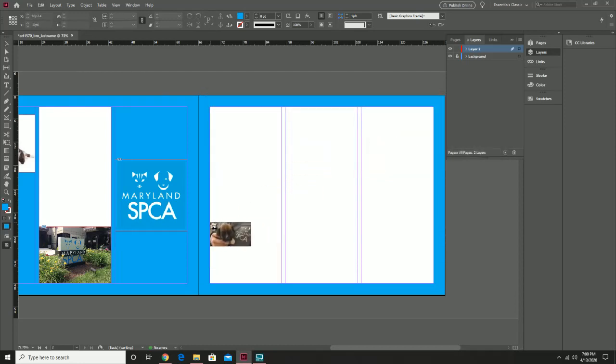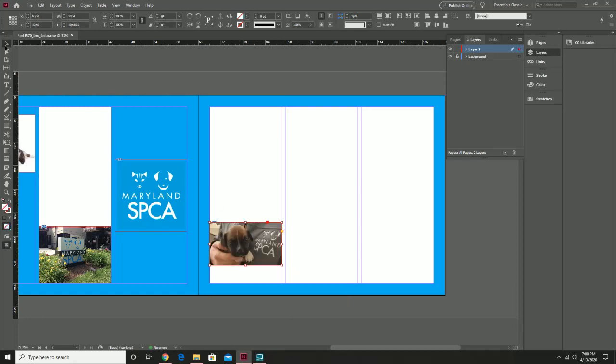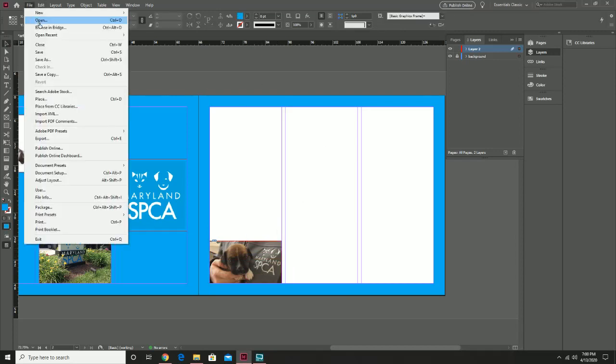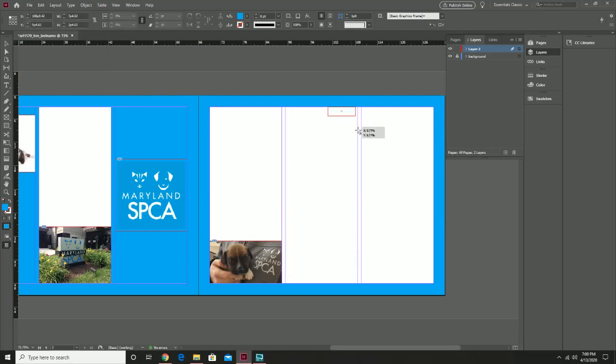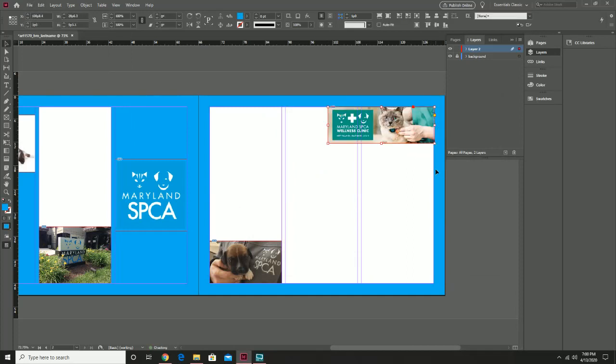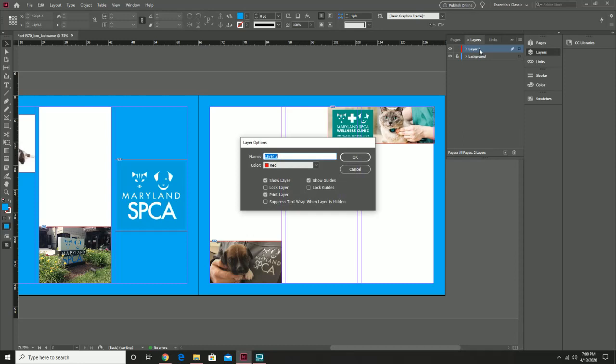Yeah, I have to get this puppy. There we go. Okay, that puppy's way too cute, but that's okay. Okay, so I'm just going to go to File one last time. Again, I wanted to make sure I have a good ratio of dogs and cats. And this one's actually going to go a little bit over. So, cool. I got all my pictures. I'll put this as a second layer.